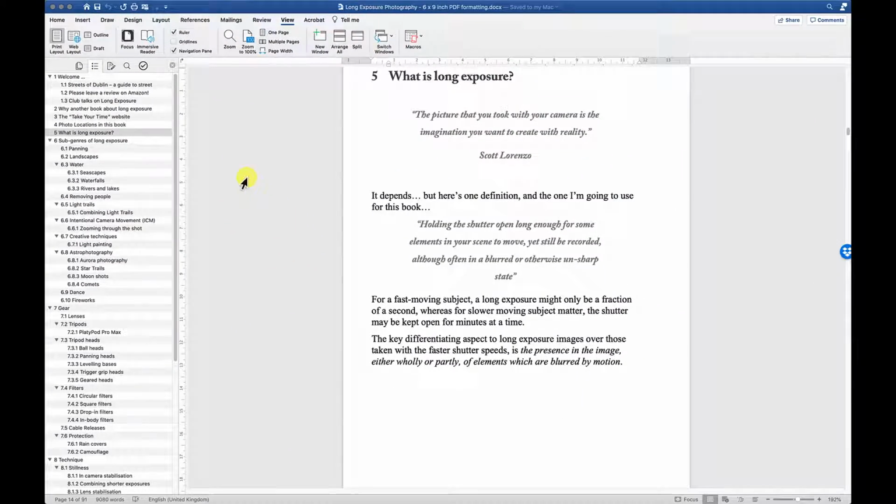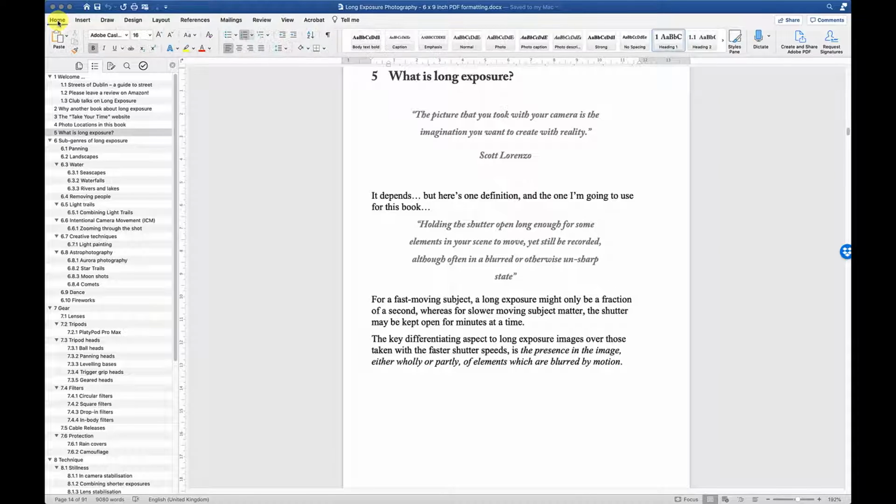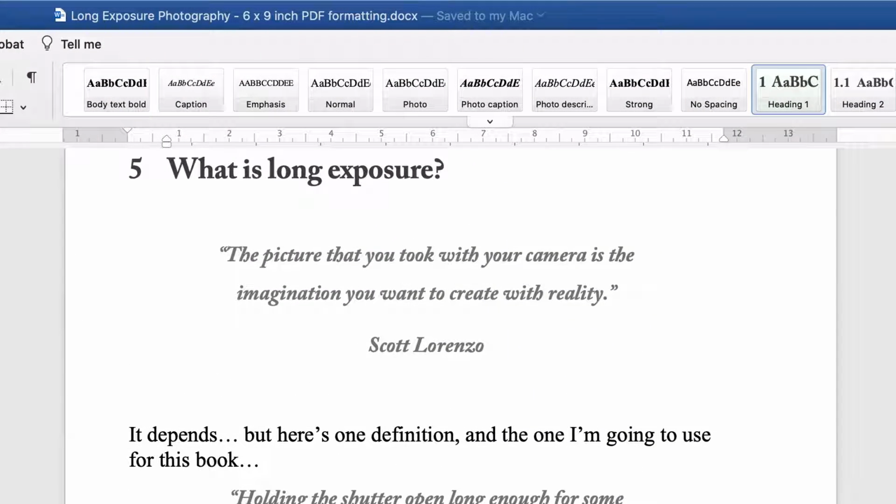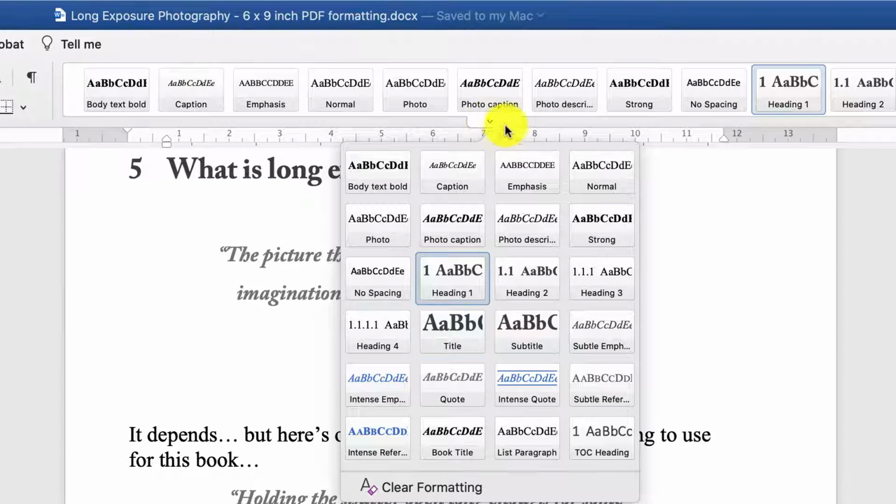The second bit of the setup that I would do is to go back to the Home tab, and what I want to do on the right hand side is bring up all the styles that I use in the document. So here are the main styles which are all available to you, and you can drop that down and see all the styles.